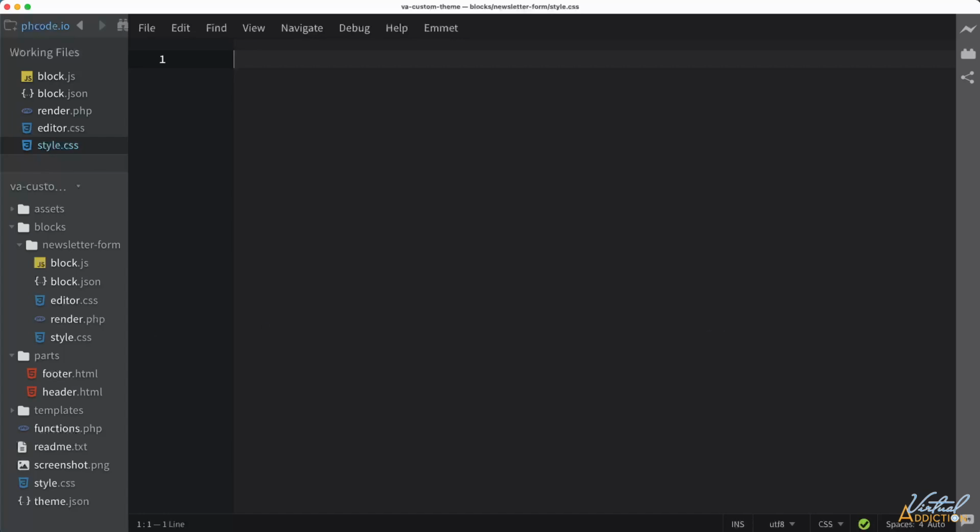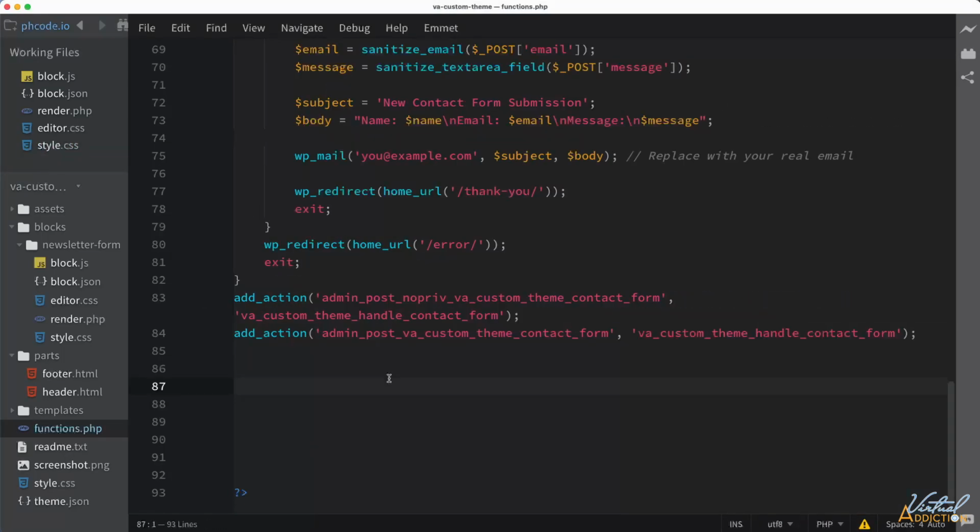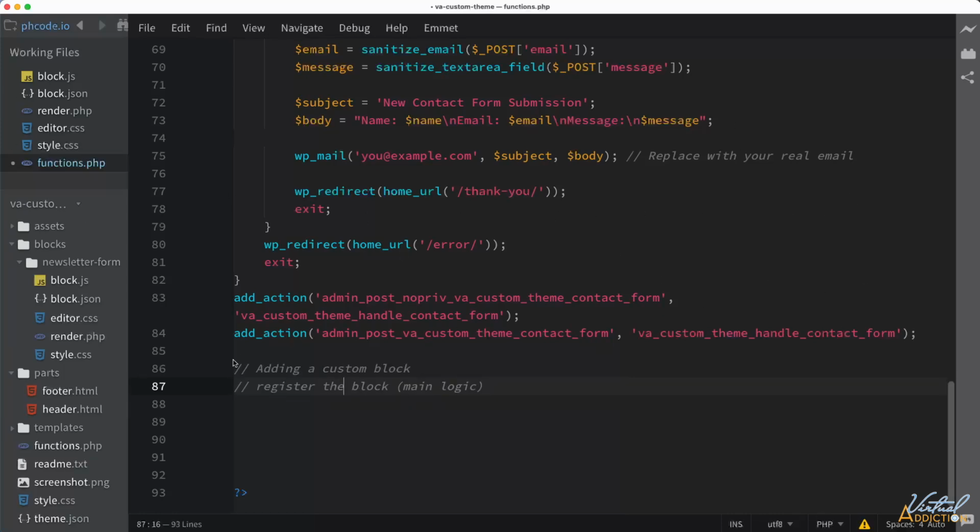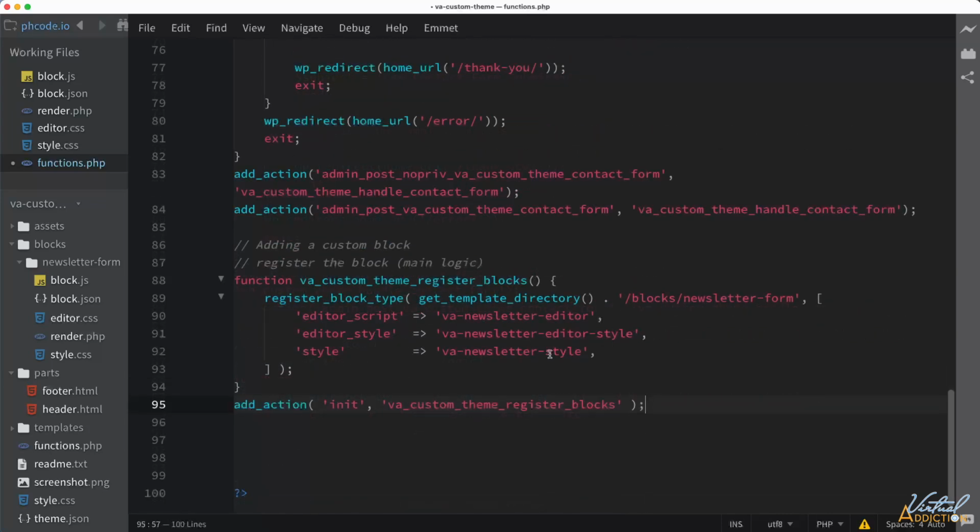Now that we have those in place, let's go ahead and begin to modify some of the necessary elements throughout our theme. We'll start off by working with our functions.php file. We're going to need to create some custom code within functions.php. The purpose will be to register the block within our WordPress theme by loading the block from the directory. We're going to use something called register block type with the block folder path to make everything work correctly. As usual, I'll start off by making a comment that describes what this code is doing. What's happening here is we're creating a function that registers our custom block.